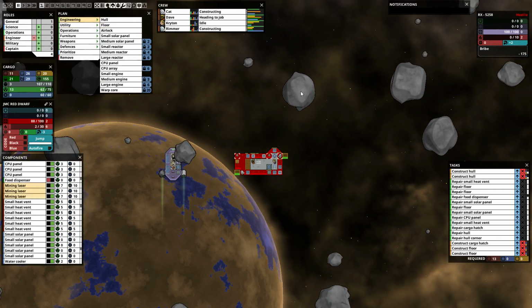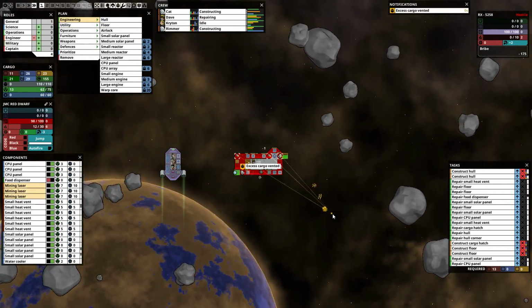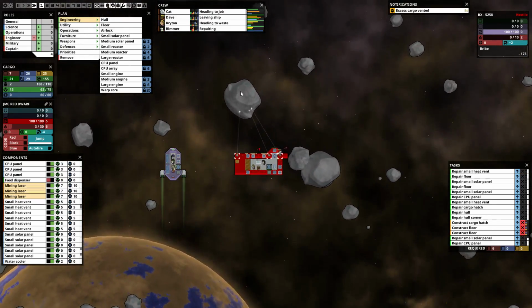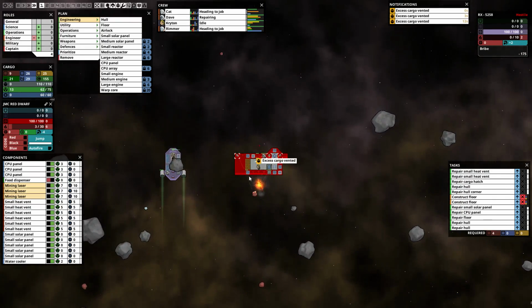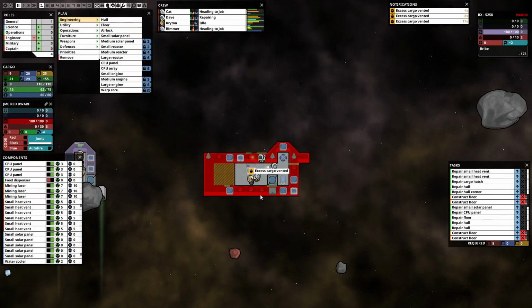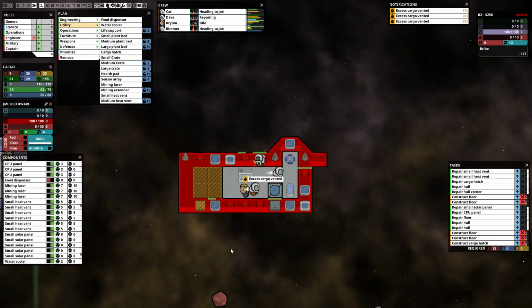Okay. Yeah, gold. Water. We're venting everything. Damn it. And floor. Can't even put the damn thing in. Alright. Utility. Cargo hatch. You know what? Screw it. Go for the small crate. We can't. Have to have a cargo hatch.